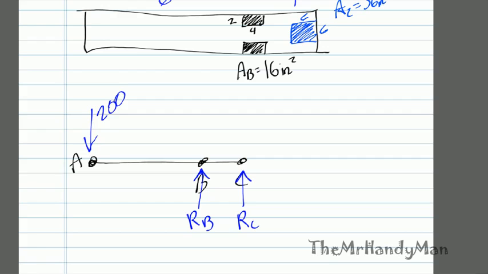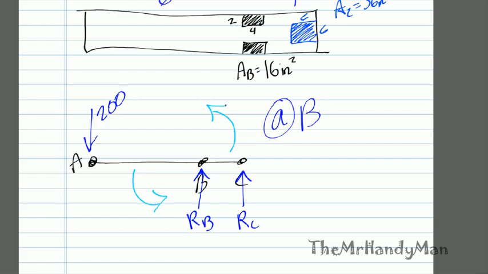Well, we pick a point, and we have to make sure that the sum of all moments equals 0 at that point, because we know that the object is not rotating. So just to give us an idea, I'm going to consider point B. I have to consider, okay, this is going in a positive direction, this is going in a positive direction, so obviously things are going to be changing around a bit.